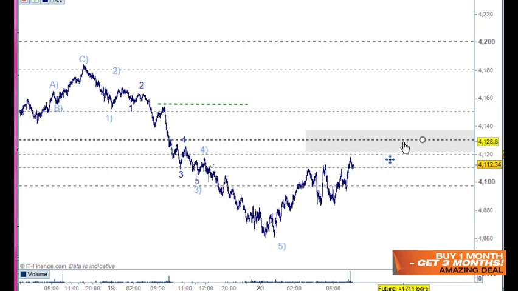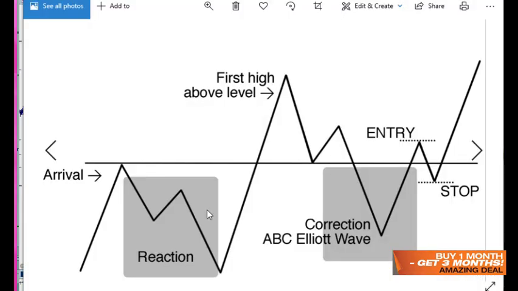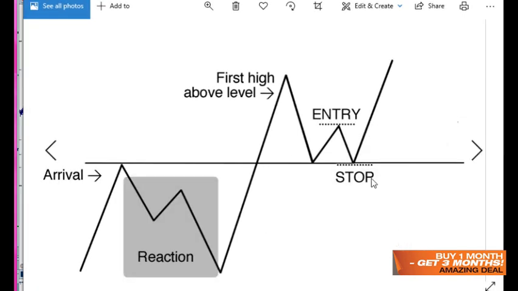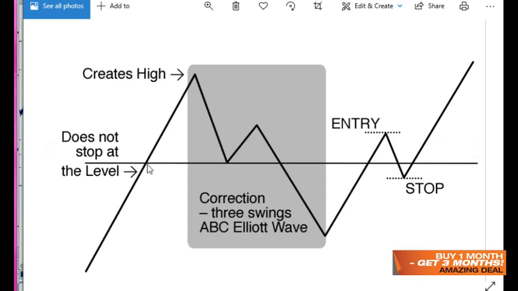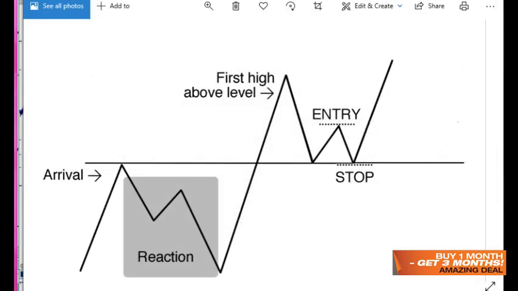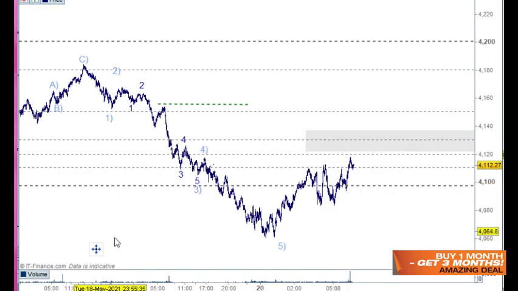And if we get support on the 30, like a tested support with a classic trading levels pattern. So it's not always a pretty picture, but it could be like this. It may not drop below the level, or you can even get something like this here where it doesn't stop at the level and just goes straight up and then goes down. But you'll always find in one way or another that there'll be some type of correction there, and that's what you use. It's the same as the 41 here.